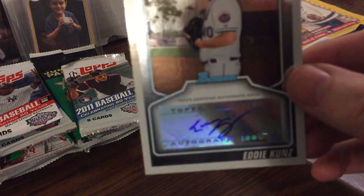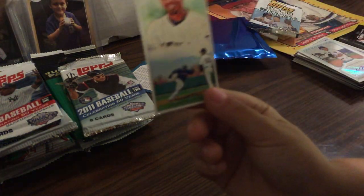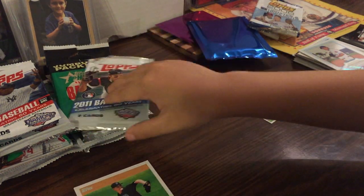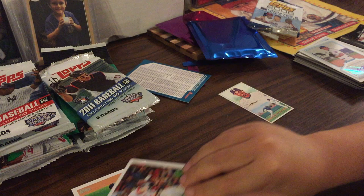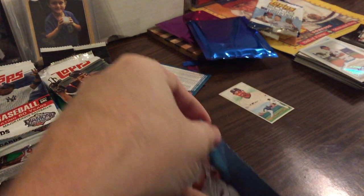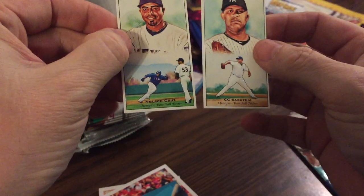Alright, what did you just open? It was sticking out - yep, that's a mini card, it's out of the 2011 Series 1. Put that right there. For 2011 Series 1 we're looking for Chris Sale, Freddie Freeman, and any diamond versions. There's the giveaway diamond - look at that one. Victor Martinez. You got two of these little cards - we got CC Sabathia and Nelson Cruz, not bad.